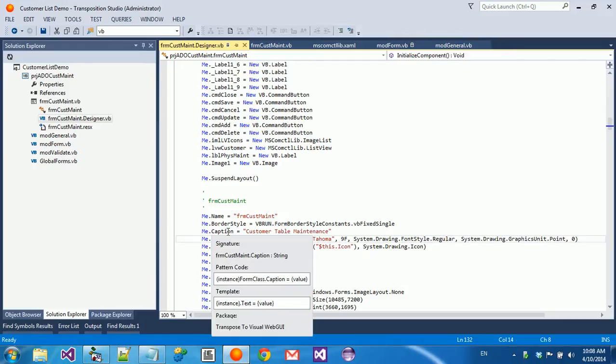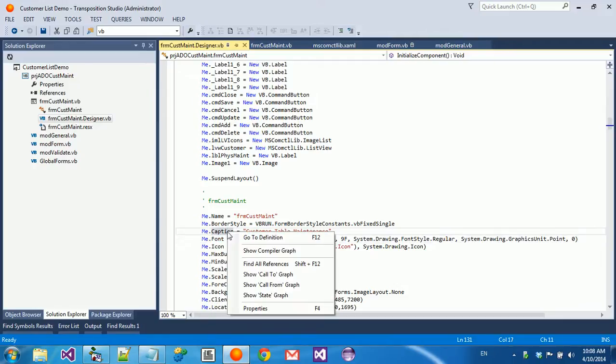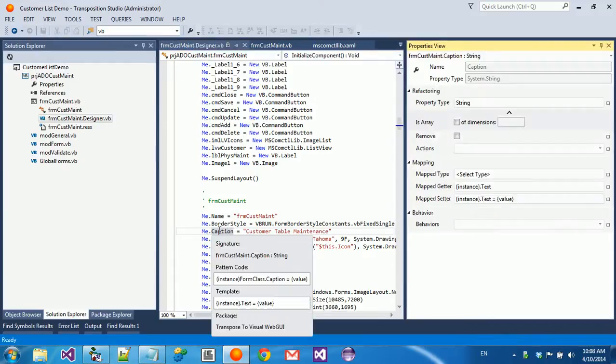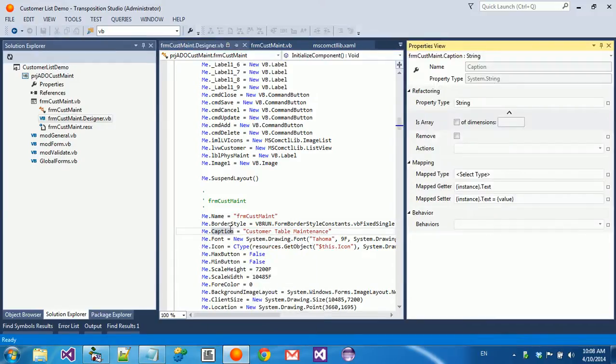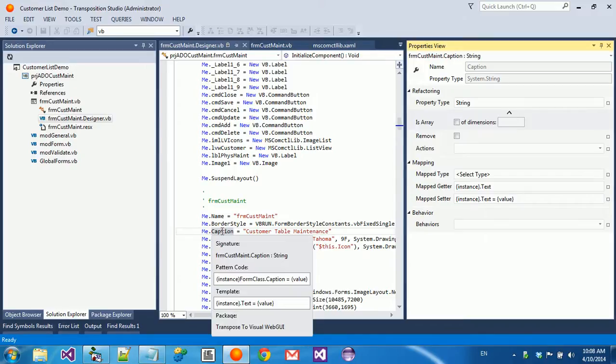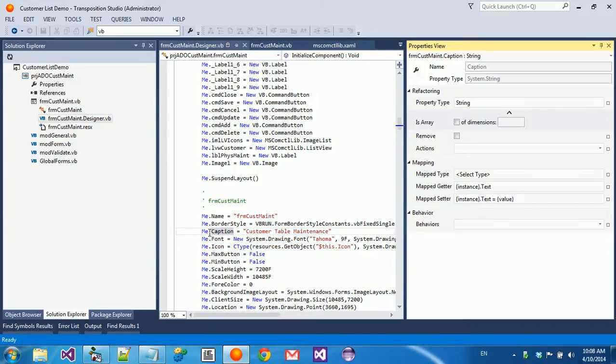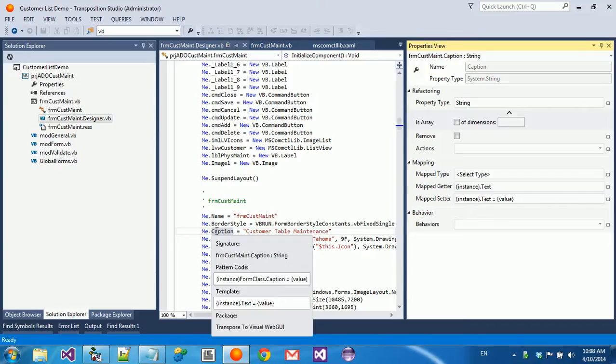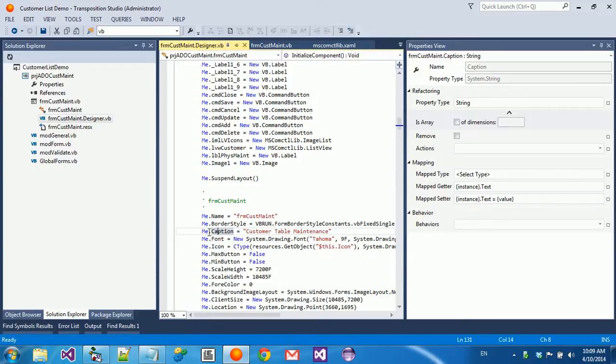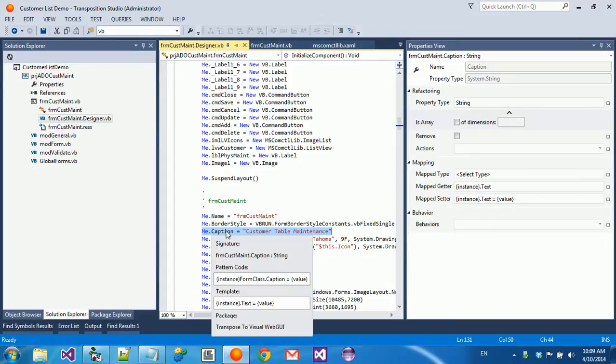You can see it in the quick info, and what we are doing now is looking at the properties or the rules that are defined for this specific property. While I'm selecting this property in the code here, it doesn't mean that I'm making changes specifically on this line of code. I'm actually making changes for all the captions, or all the usage of this property in the application.